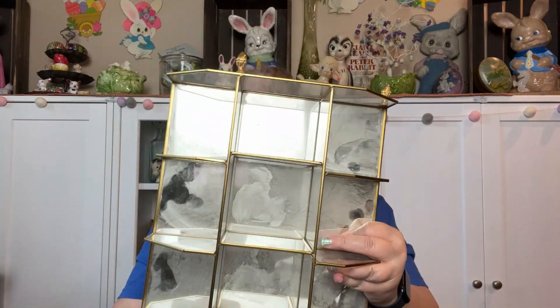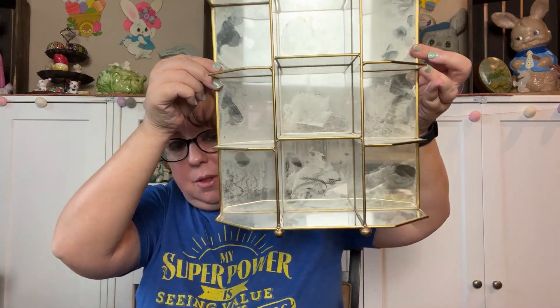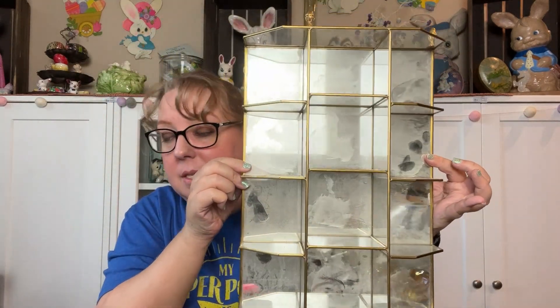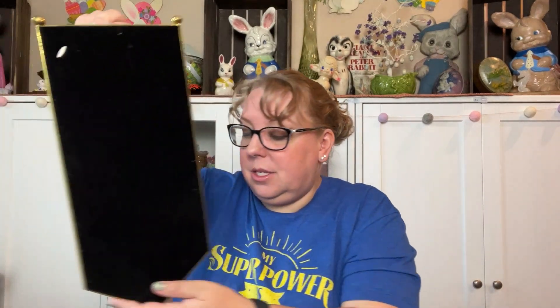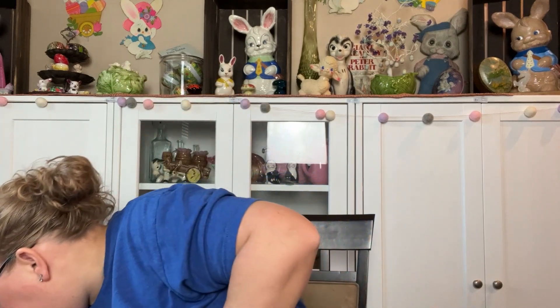I got these two pieces — they were either five dollars each or two for five. Everyone loves these. The only condition issue is we are missing two finials on the top. I think I paid $2.50 each. I've shipped these before and I'm not afraid to ship them. With all pieces it'd probably list for about $50, but because it's missing some finials and I only paid about five dollars for it, I'll put it at around $30 and see what happens. This one can hang or sit — made in Taiwan. I got both for five, which was amazing.